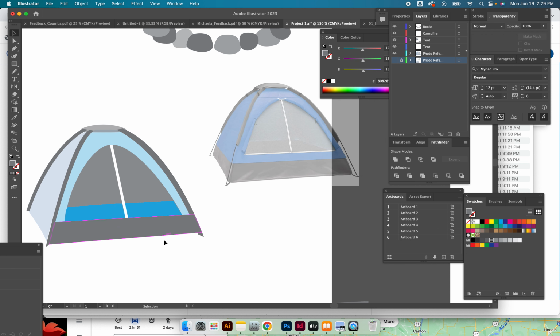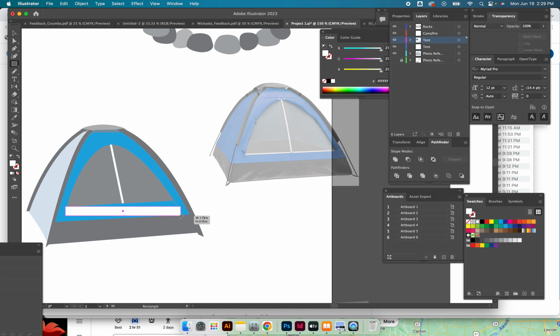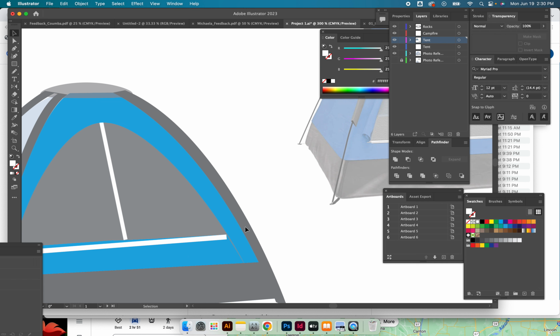Okay, so I can see that looks pretty good. I can see now that these two blues should be the same. I think the other one was still stuck on the opacity, so I'm gonna change that. Now I can look at the drawing and realize that this should go up to here like that. And then another blue line at the bottom of the door here. And then I'm going to rotate it like I showed you how to do earlier and bring it up. Command plus if you need to zoom in.